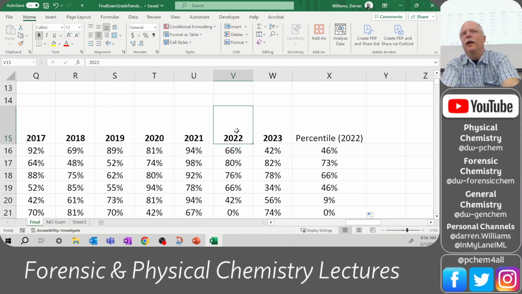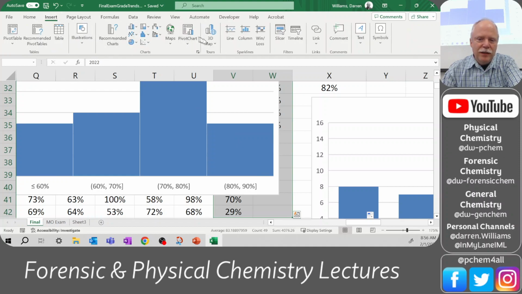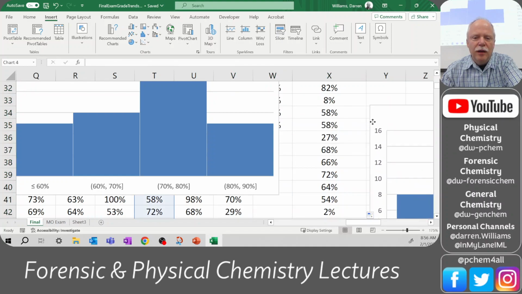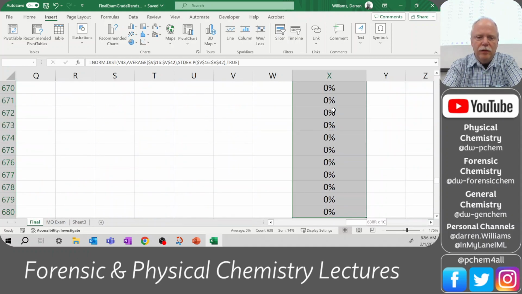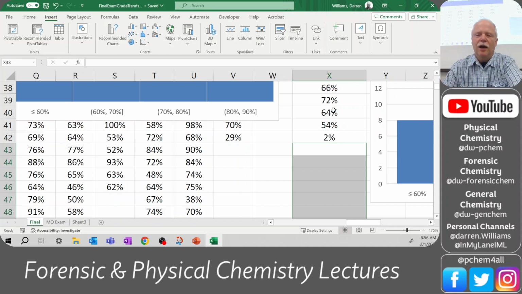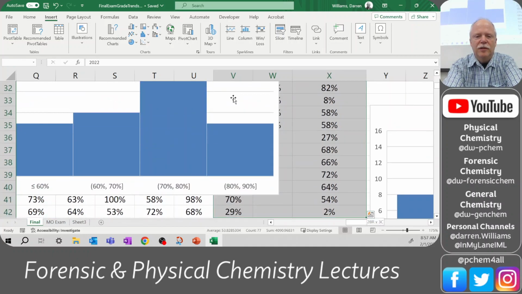Don't be confused by what I do right now. I'm going to plot 2023 by 2022, but then I'm going to drag that column over to the percentile after the plot's made. This is my shortcut. I'm going to plot these two columns. Okay, insert XY scatter. Oh, wait a second. Hold on. It went all the way down to like column A or something like that. Oh, I need to delete these points here. So we're just going to plot all three of these columns, and I'll delete the 2023.